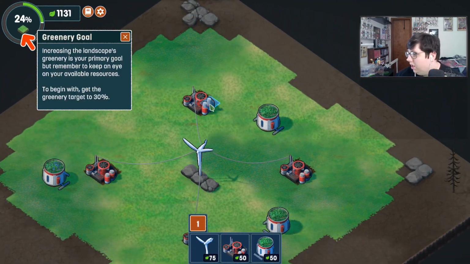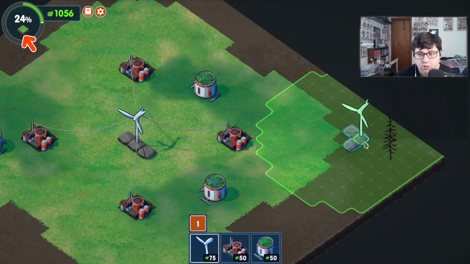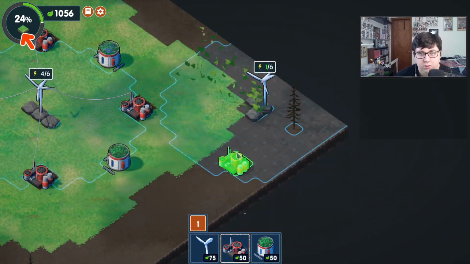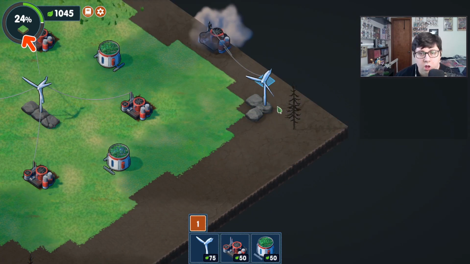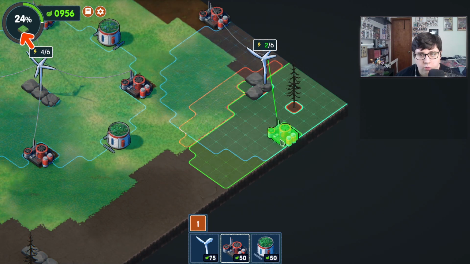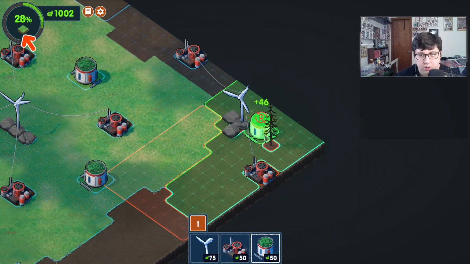Alright. Hi there, Samster. Alright, so they want us to get it up to 30. You know what? It looks like we're going to be stuck in a corner somewhere. Put this here. Now, as long as one corner is shown, you are good. All right. Let's put an irrigator.